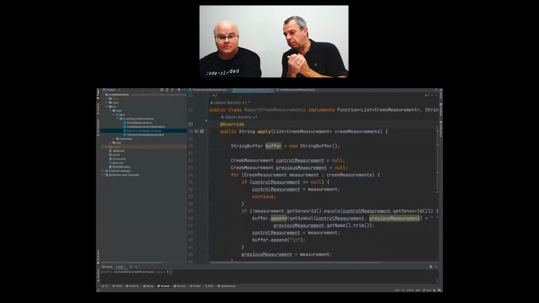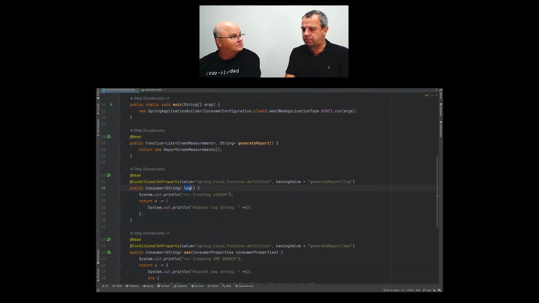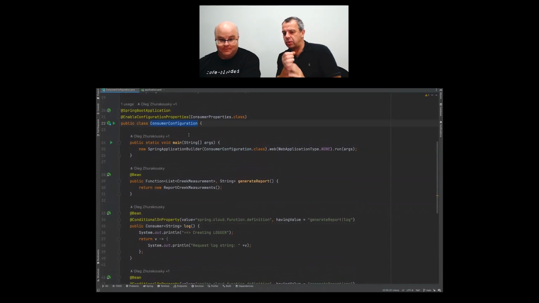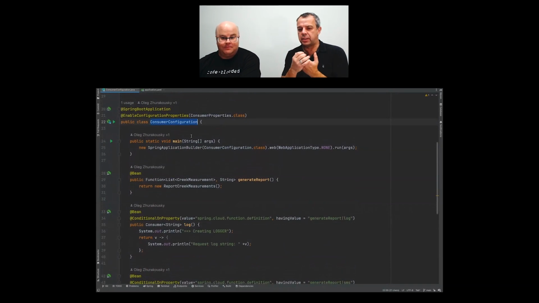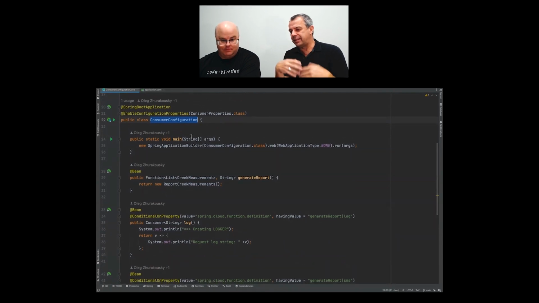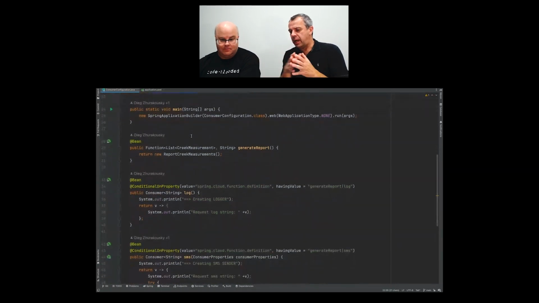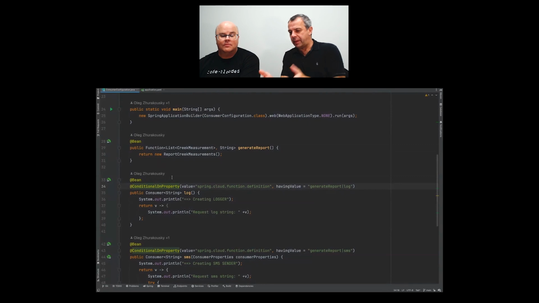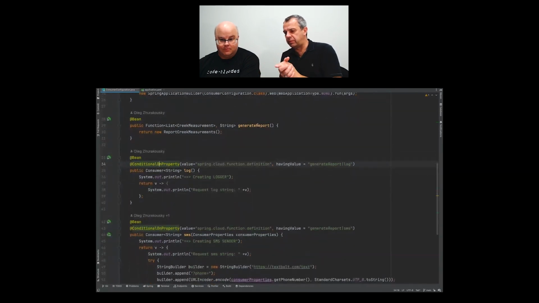Now, I guess, Glenn, you already started building, as we discussed before, the newer solution as a source, processor, sink kind of pattern, right? Sort of did. Yeah. So let's try to show what you already have. What Glenn is showing right now is the consumer configuration class, which basically defines a couple of the beans, right? But as you can see here, there are a bit more configuration elements present because we, for example, see something called conditional on property, which we'll talk about in a few minutes, right? Basically, he has configuration for 2 consumers and one function.